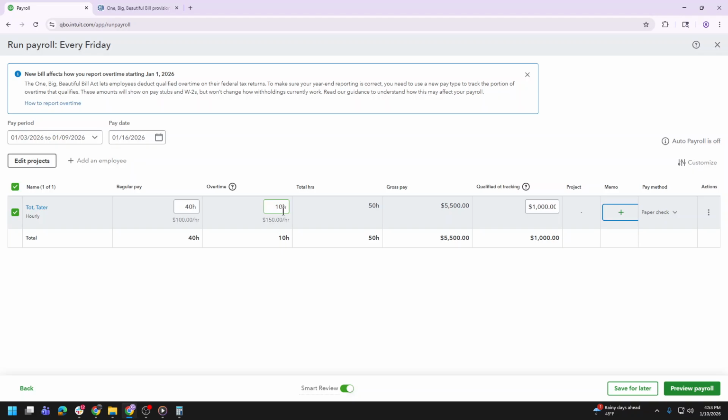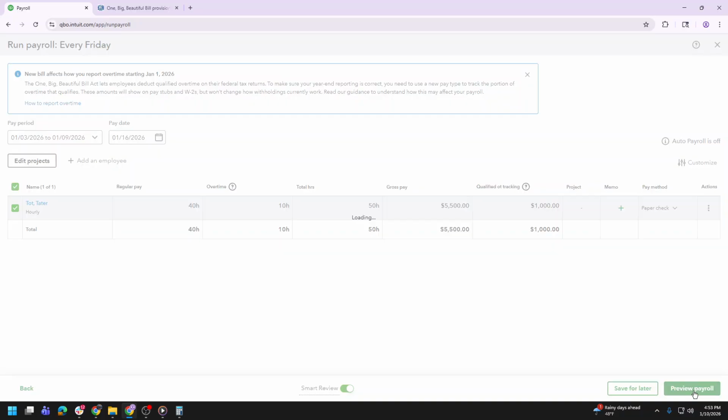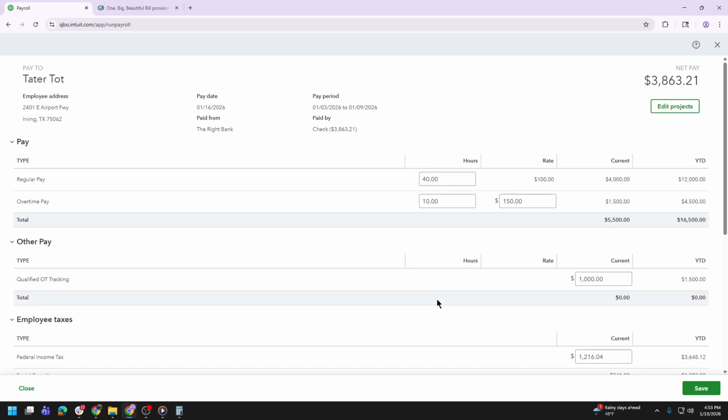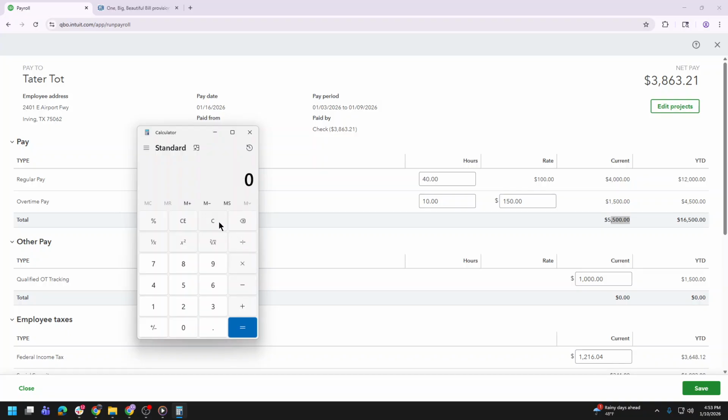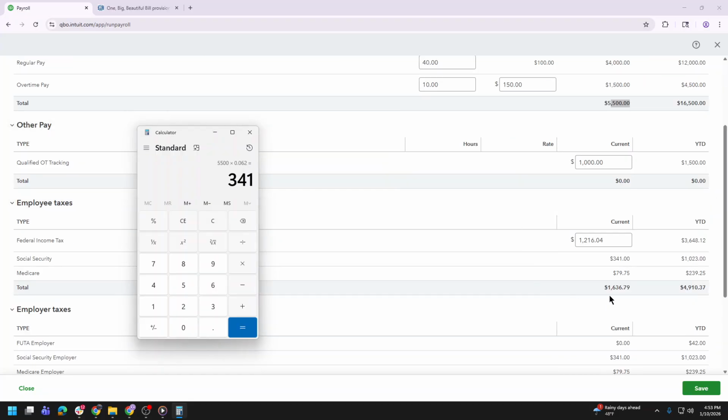Next question out of you is probably going to be, what will this do to his taxes? Well, let's find out. Once again, 5,500. Let's do our math. 5,500 times 0.062, 341.